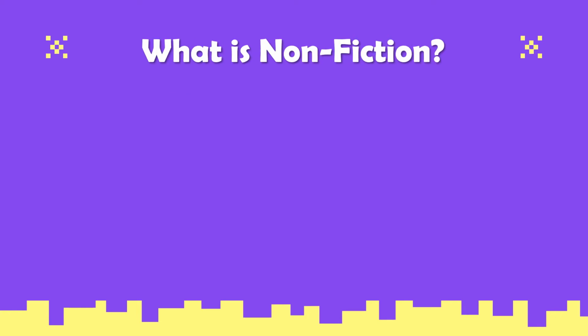We now proceed to nonfiction. What is nonfiction? First is real. Nonfiction books contain information which is based on what actually exists or happens in the world. Next is facts. A fact refers to a true piece of information. It is not fake, make-believe, or imaginary.